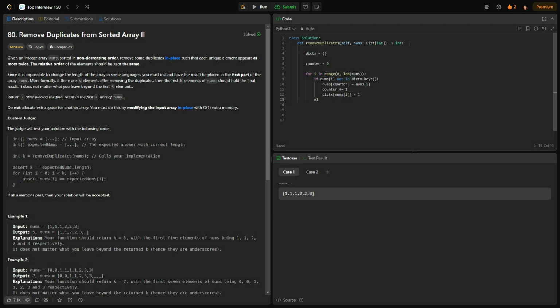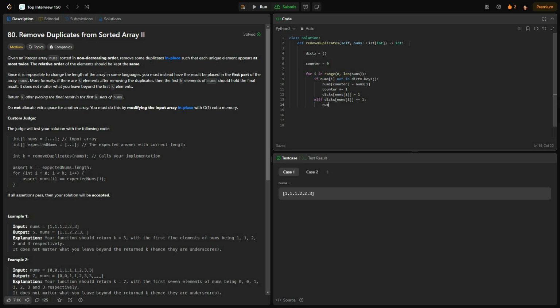Now, here we have to find the elements which can appear at most twice. So in case the element is already in the dictionary but has appeared only once, we use elif. We find out what is the current value of nums of i in the dictionary. If it is 1, we are assuming that this value has appeared only once.